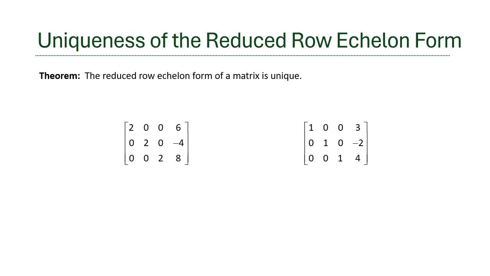The reduced echelon form, however, is unique, right? That would be the right hand matrix here. You'll see this also reflected in the way we talk about these terms. We'll often refer to an echelon form of a matrix versus the reduced echelon form.